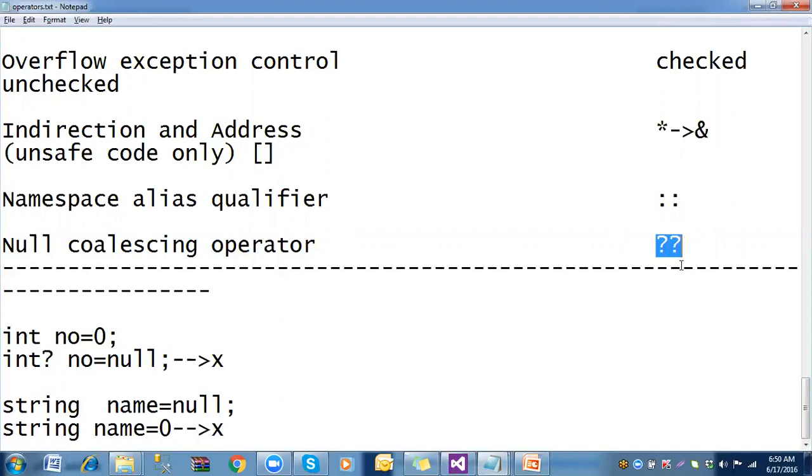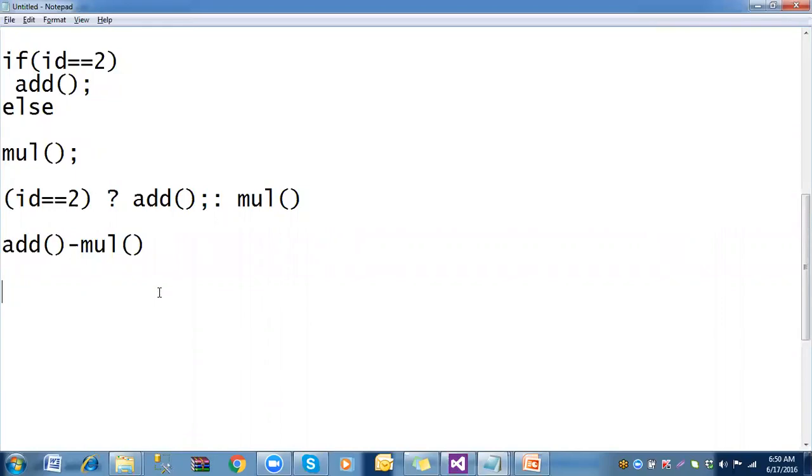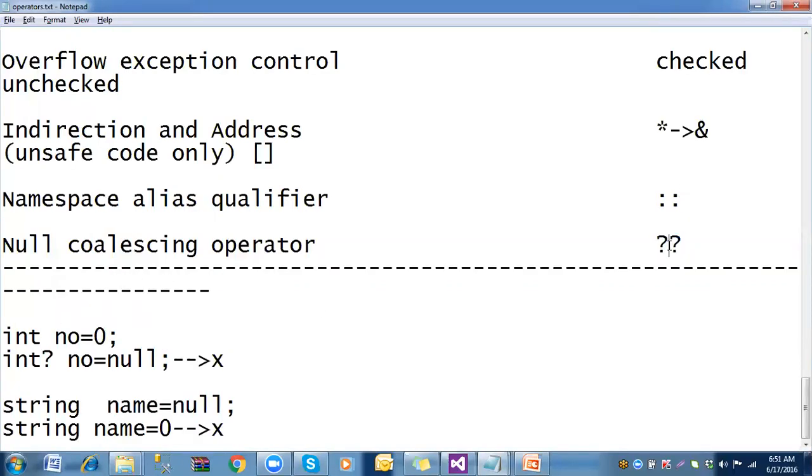And the null coalescing. Example, generally we can use integer id equal to 0, but we cannot say integer id equal to null. Only string will accept empty, but integer will not accept empty. At least some value you should assign, default as 0 we are assigning. Now even if my database does not have any data, it has to be capable of storing a null value also. Otherwise it will give an error. Now we can say this may be a value, may not be a value, allow this field. So we use the question mark symbol for the null coalescing operator, so that null will be accepted by the data type.